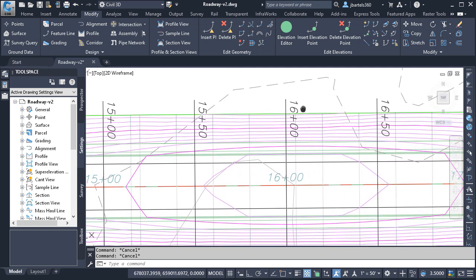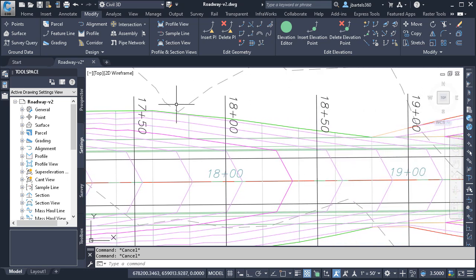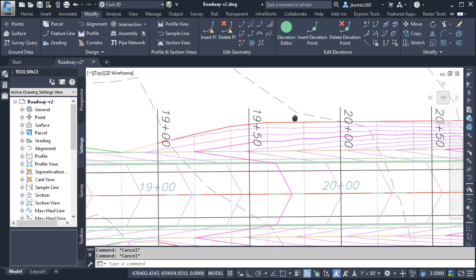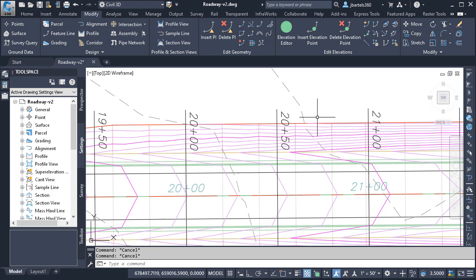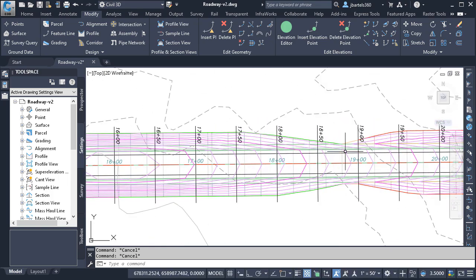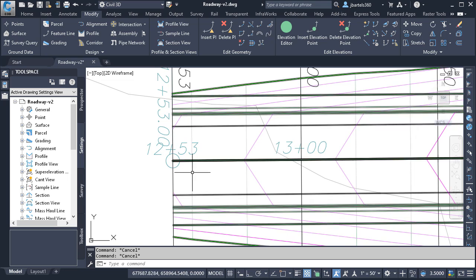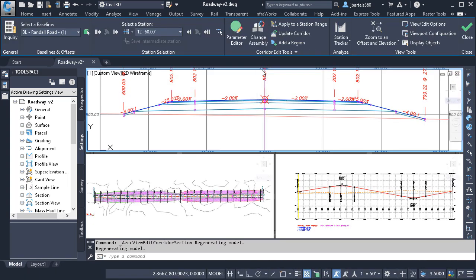Right here is where we crest at the top of the hill, and now we're working our way back down. Eventually, the daylight link falls inside that 15-foot range. Now we're dropping down into the cut area until we get to a 15-foot daylight link, and we can see how it's holding that. Let's pan this over, and we'll take a look at the corridor from a section view. I'm going to do that by selecting one of these assembly insertions here at the beginning of the corridor, and then from the contextual ribbon, I'll choose Section Editor.